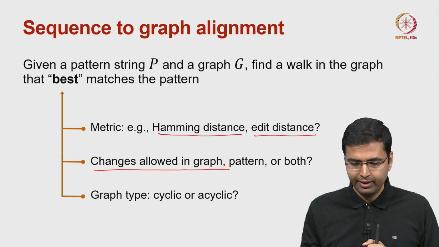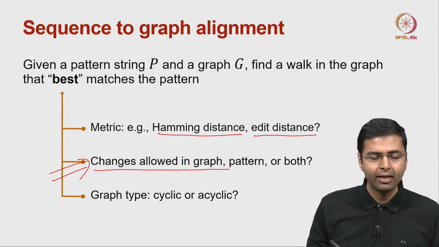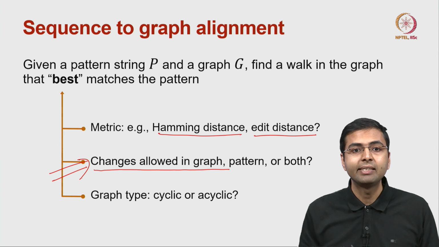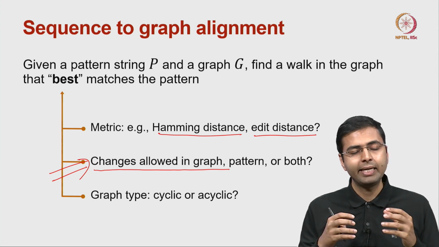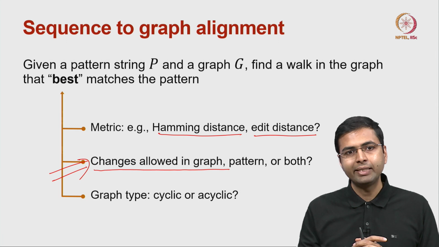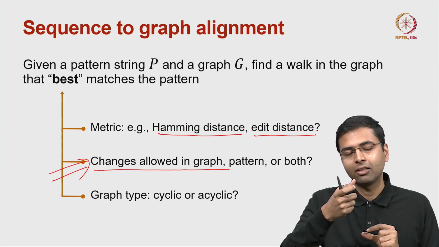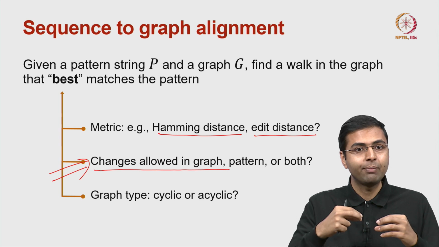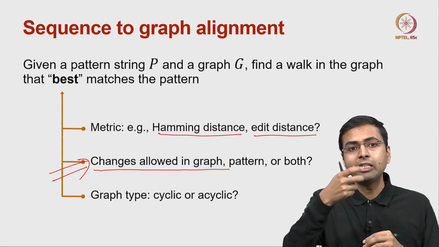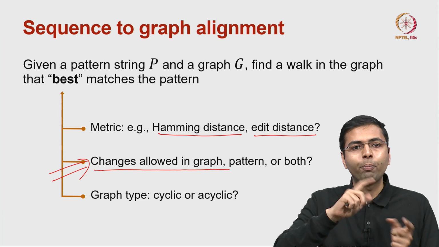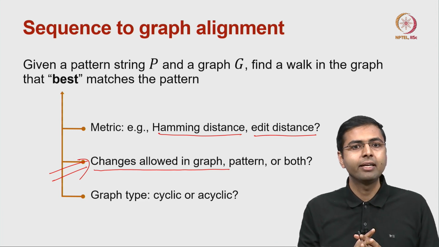For now, let me also discuss this point further, that is, why does it matter where the changes happen? Because so far when we were discussing the edit distance concept, we said that it does not matter whether you are doing edits in the pattern or the text, because if I am doing an insertion in the pattern, then accordingly I can do deletion in the text as well. So, this is a symmetric operation, but unfortunately this symmetry is lost when we are considering graphs.